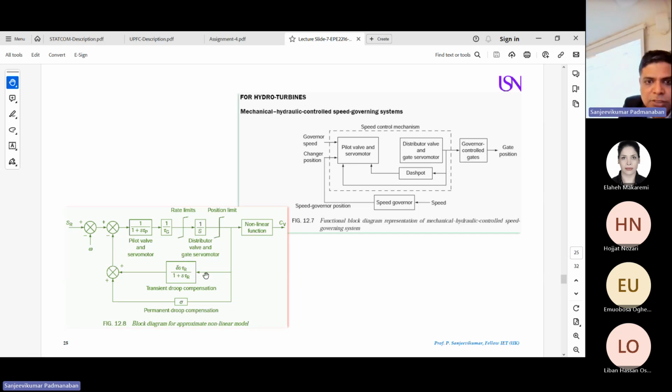Why are we doing this? In order to get the exact position, the valve opening, what we decide. It's a compensation network. This is called compensators in power control systems. Then this is given to a pivot valve and servo motor. Have a look how to model this one: it is nothing but 1 divided by (1 + s tau P). So a first order filter.